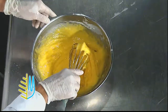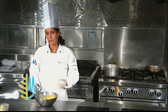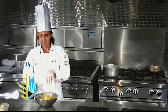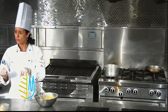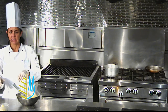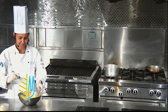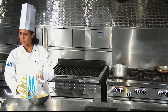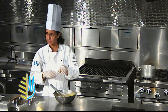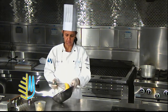So the first thing, I will be adding the boiling milk to this, a little bit at a time, and that will coagulate my eggs. The eggs will start coagulating at about 145, and the final temperature should be about 180 degrees. You don't have to know that. It's just, you know, curiosity. So after I temper my eggs, I will have to cook the starch, right? And then I'll cook that just until it boils, bubbles, and we're done.